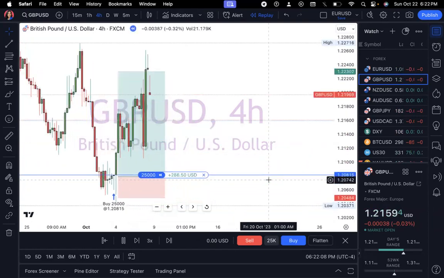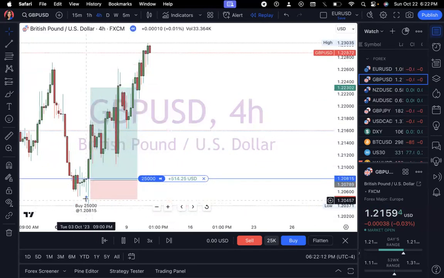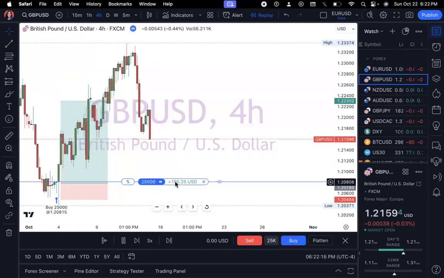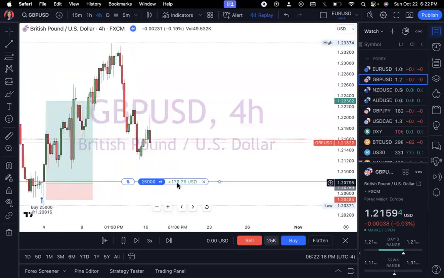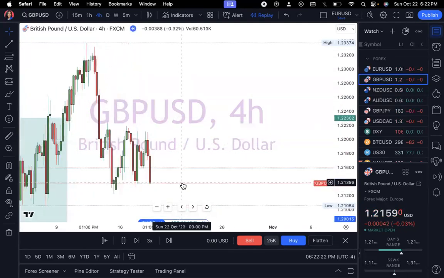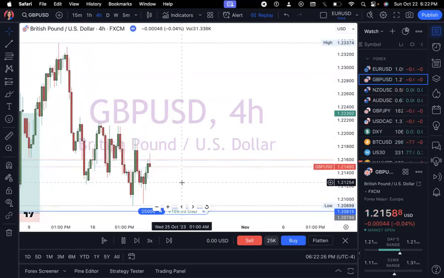Now we can already see that although this trade did hit TP, it hit stop loss first, right? So we would have been taken out of this trade, but had our stop loss been lower, we can literally see the money going up and down right here. And we can see what we would have made or lost by the time this trade closed if we had analyzed it correctly.